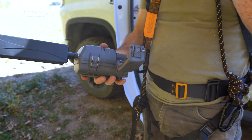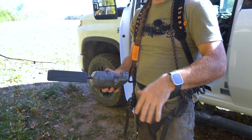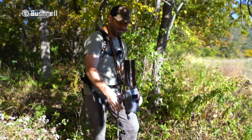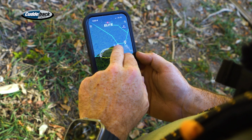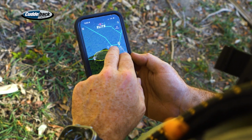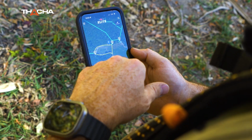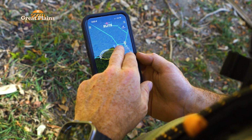This is one of the best cameras. We get tons of pictures on this camera, because they come down the edge there and cut across and go down that mowed lane. I just went and checked it. I like it, but you almost need to be in here in the morning with rising thermals because deer just come out of everywhere. It's gonna be harder to hunt in the afternoon.